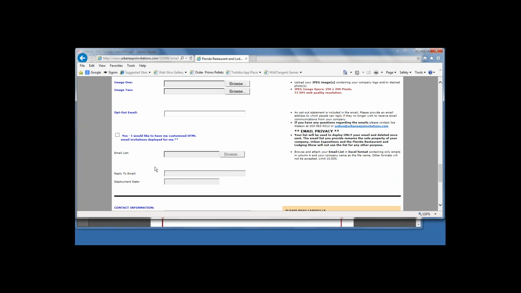Now, if we do deploy for you, if the email is sent out on your behalf, the subject line would have your company name inviting your visitors to the Florida show. The reply to address would be whatever reply to address you give us, and that would also be the from address.